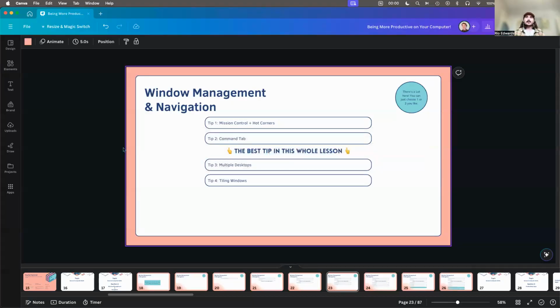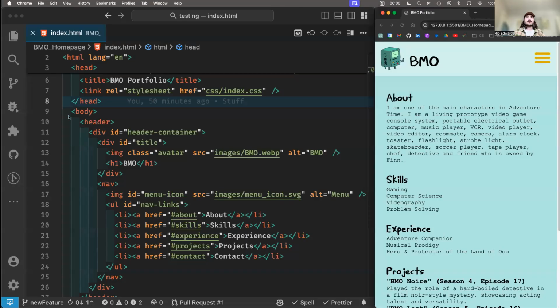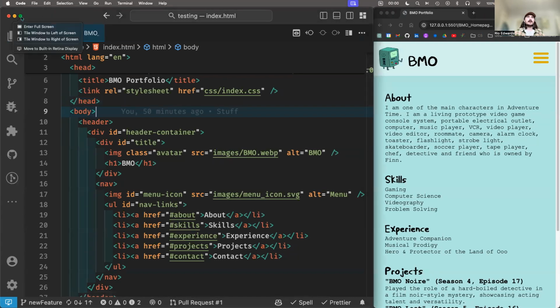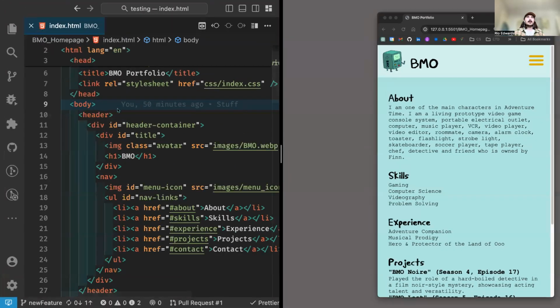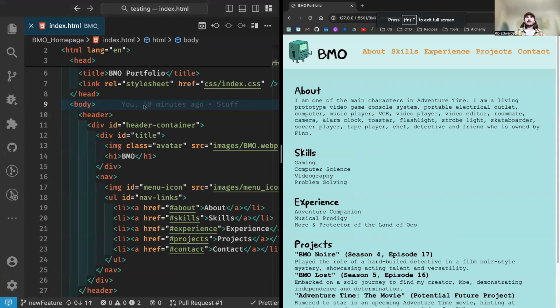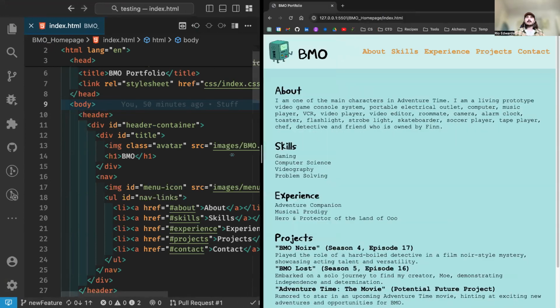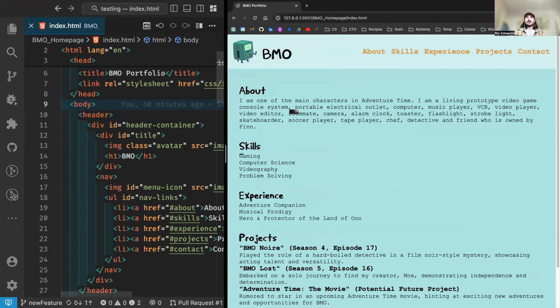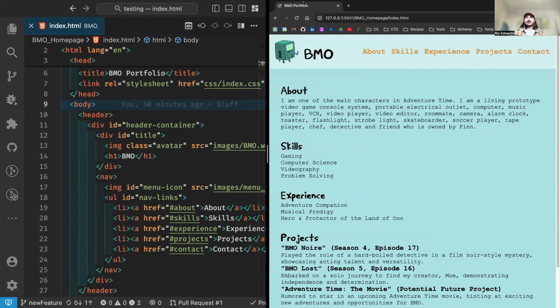Okay. Multiple desktops, tiling windows. This is another thing you can do, which a lot of people don't know about. You can hover over these three, there's the red, yellow, and green dots up here. If you hover over the green one, you can say tile window to left of screen. And then it's like full screen, but for half of your screen. And then you get to choose another app. If there are multiple apps here, you get to choose which one or which window you tile to the right. And now we're full screen in two different apps at the same time. And they're separated by this little slider that actually resizes both application windows at the same time, which is nice.